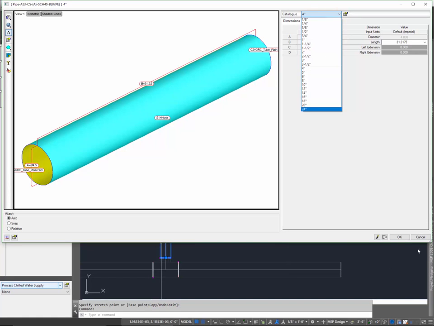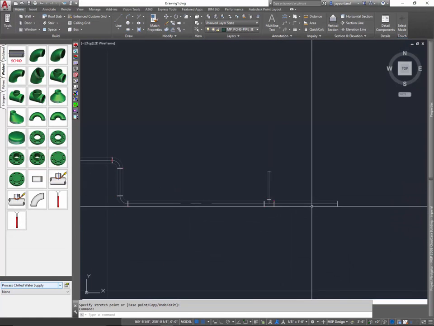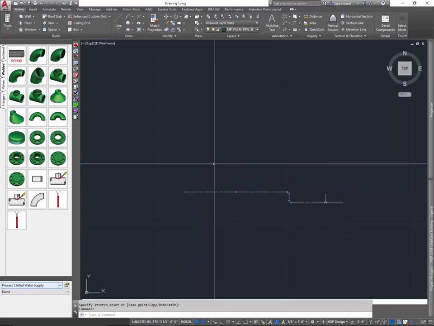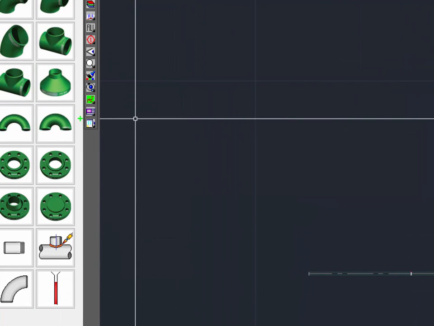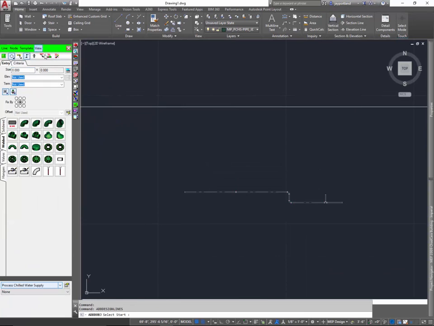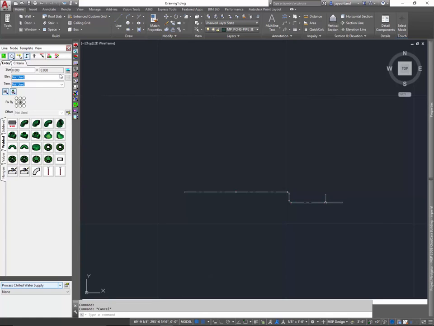All right, so let's go ahead and take a look at the second method of drawing. The second method of drawing pipe in 2D with no architectural background is what's referred to as the design line. There's this pretty interesting green button, I'll circle it here in red, that activates the design line. The way this works, I like to do a few things here. Once I select it, it gives me this new panel up here. So I'll click View, and I want to change the change shape automatically. I want to turn that off, okay?